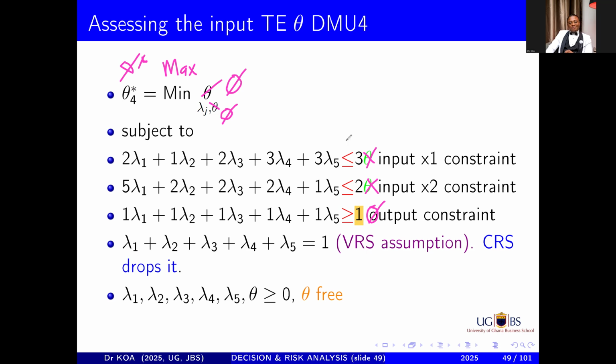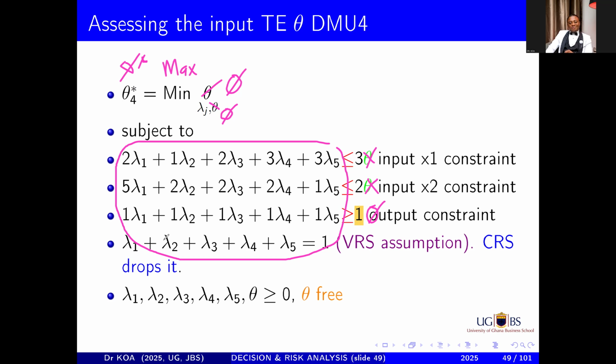Everything else on the left-hand side remains the same. Nothing changes. The only thing that will change is when you change the DMU. In this case, you use those variables on the right-hand side. Yes, go ahead. How about the signs? The signs remain the same. The signs will all remain the same. I'll come and talk about this. The signs will not change. Nothing of the signs will change. Okay.